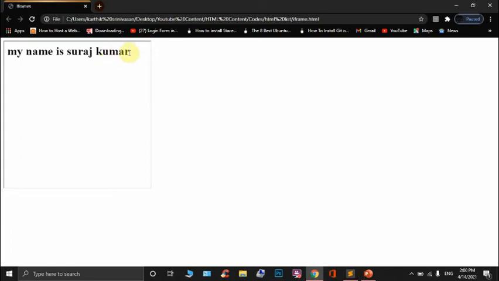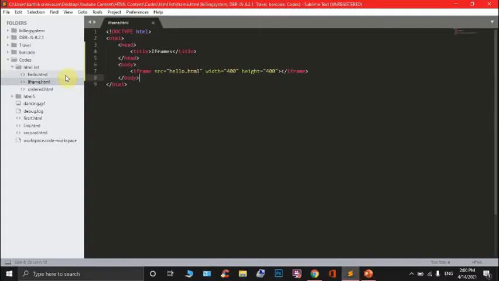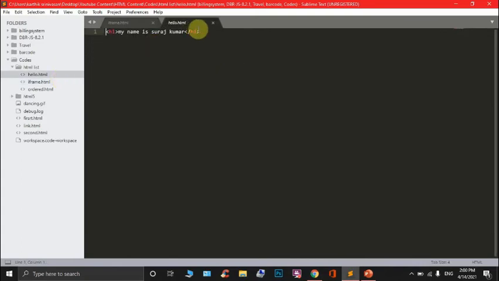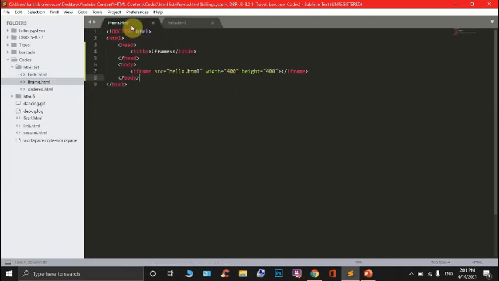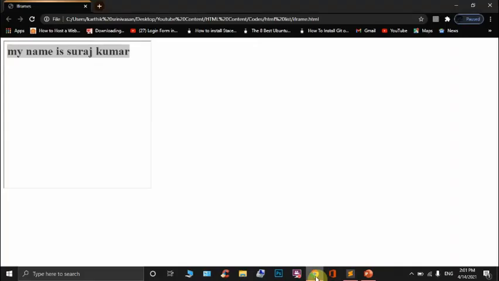So this is the information in the document which I included. So in hello.html, this is included. Okay, and we are including this hello.html in this iframe, and it will display like this.